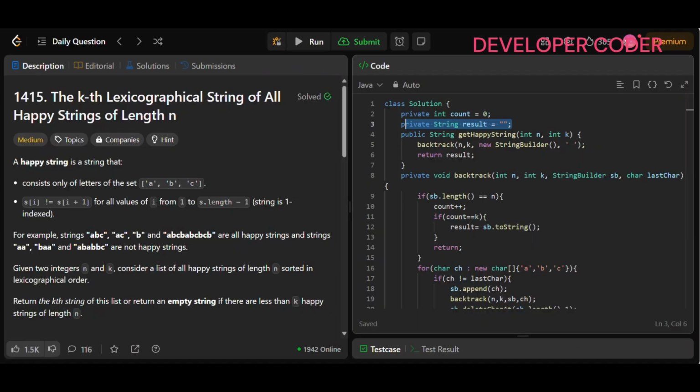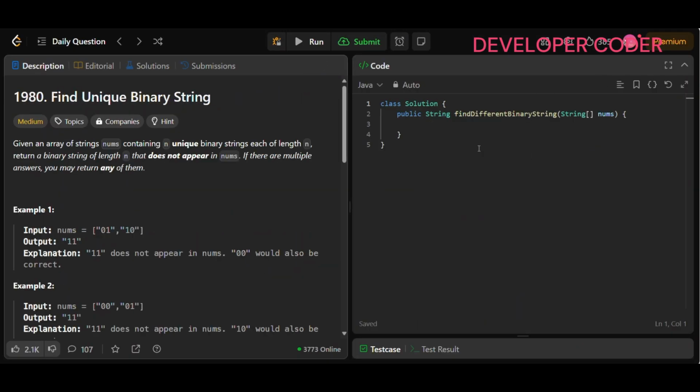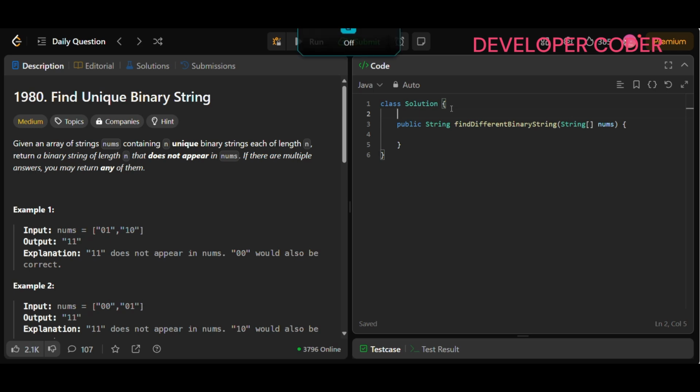Let me write the code for this approach, the same approach, for today's problem. Once this is done, I will show you approach 2, which is just 2 3 lines of code and there is nothing else. In approach 2 you are going to learn new things, a new algorithm today.